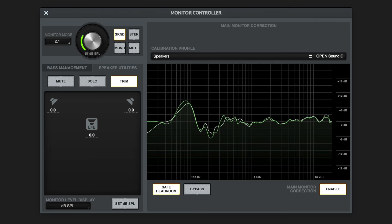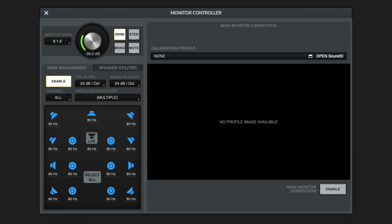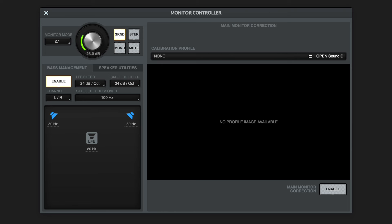The Gen 2s now give you the ability to add a subwoofer to your setup with independent routing and processing control in Console and the SoundID add-on. The new bass management feature caters for full-range stereo and surround monitoring up to 9.1.6 Dolby Atmos on the X16 models. The new speaker utilities panel in Console provides trim, mute, and solo options per speaker output, and lets you set the crossover point from 80, 100, or 120 Hz using either a 12 or 24 dB per octave Linkwitz-Riley crossover, with an optional +10 dB LFE output. UA bass management combined with SoundID calibration will EQ and time-align your subwoofer independently of your monitor speakers.